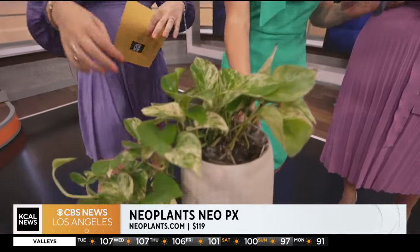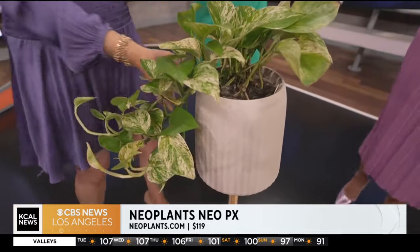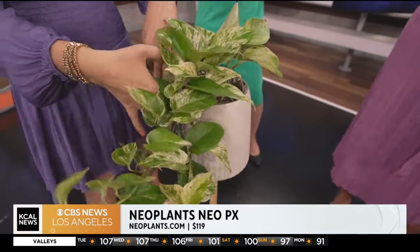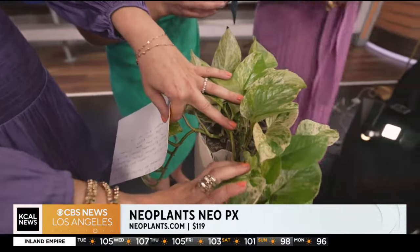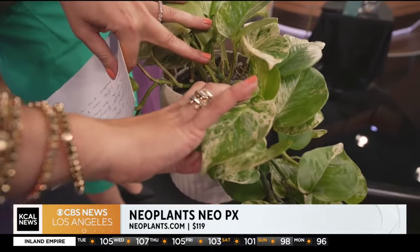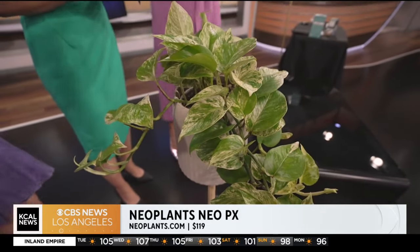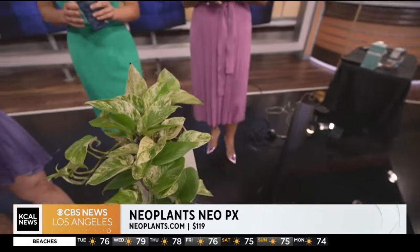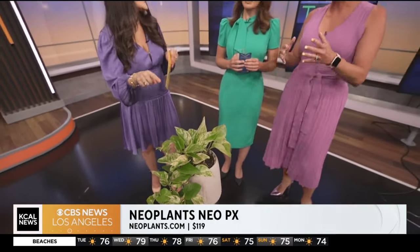Is it the container? They send you the plant as well as the stand. Right over here you put in the water — that's where the water reservoir is — and over here is where you put in the plant food. It's really cool because it recycles and captures harmful VOCs. Other air purifiers don't necessarily capture benzene, so that's what's very different about this.